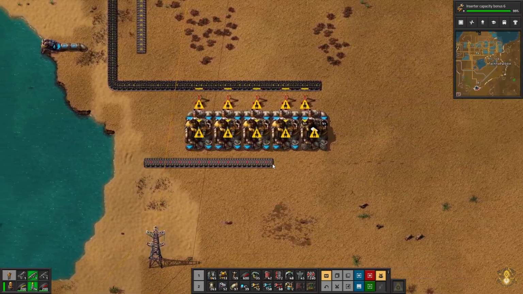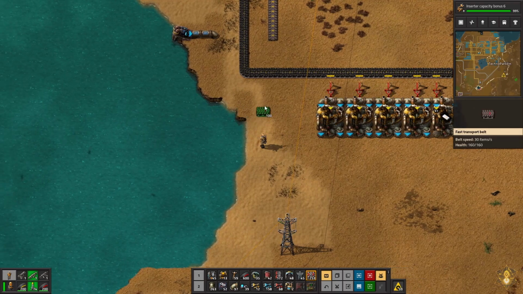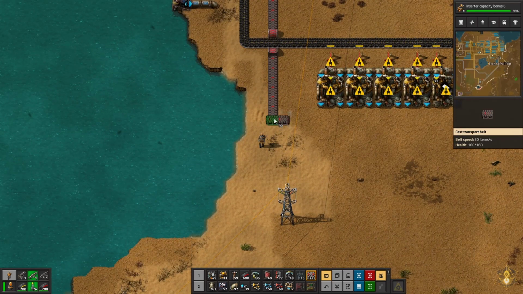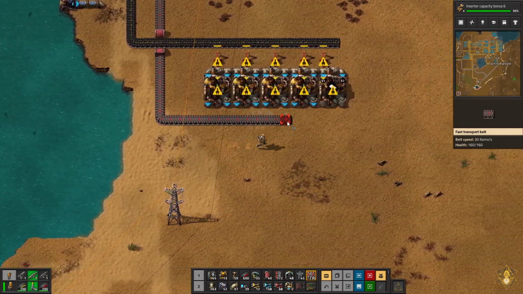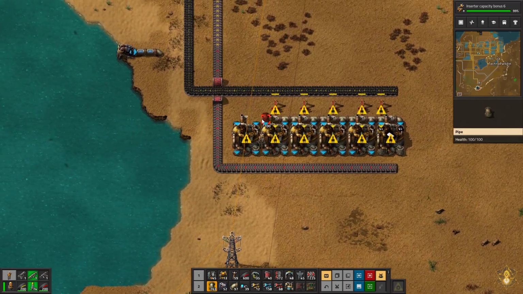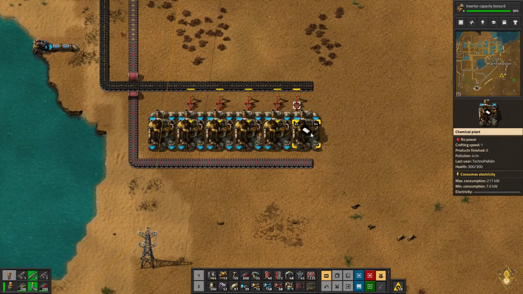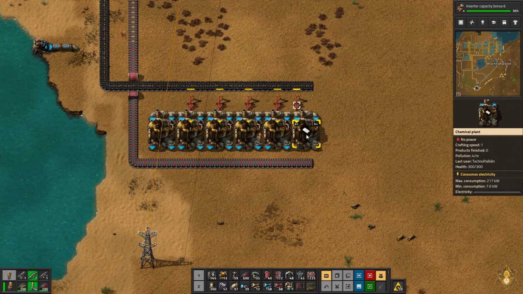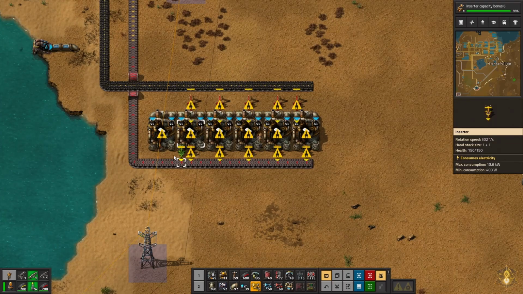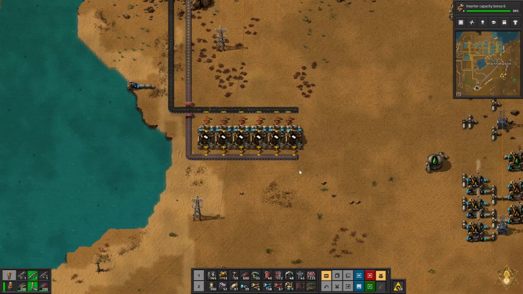Actually, you know what? Let's not go this way. This way I can expand to the right if I need to. Which means I probably should. Let's see, so this is our belt here. Let's do that, and then let's just go ahead and put one more. Like I said, we're gonna need a bunch of plastic. Because this is feeding our blue science, and it's going to end up feeding our yellow and purple. So, yeah, the more the merrier. Okay. Okay, get one more red. So this should get us our purple science.